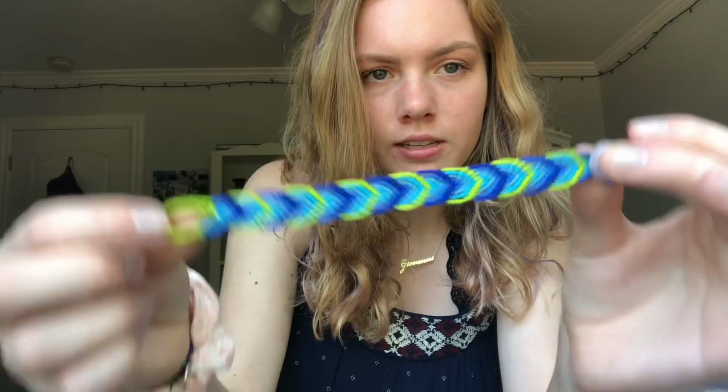Today I'm doing a tutorial on how to make the leaf pattern bracelets. They look just like this. And yeah, let's just get right into it.